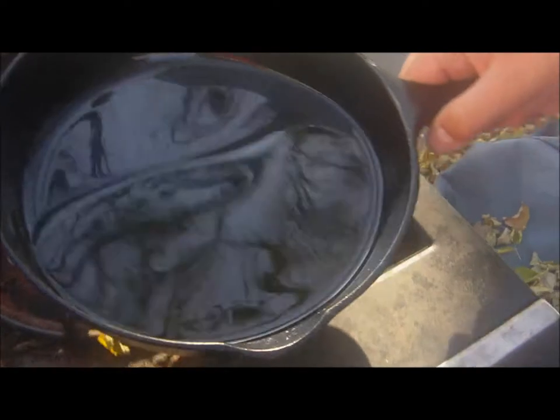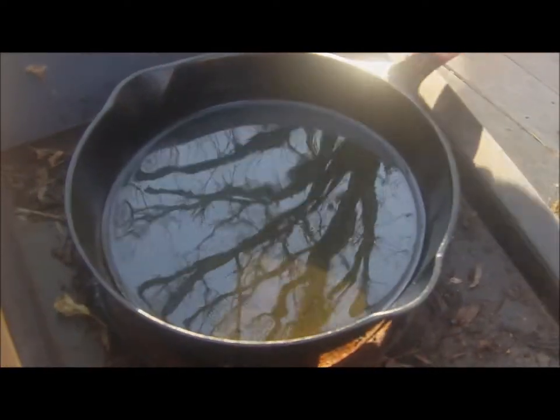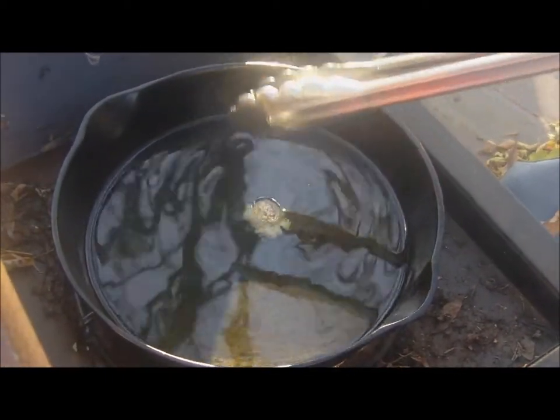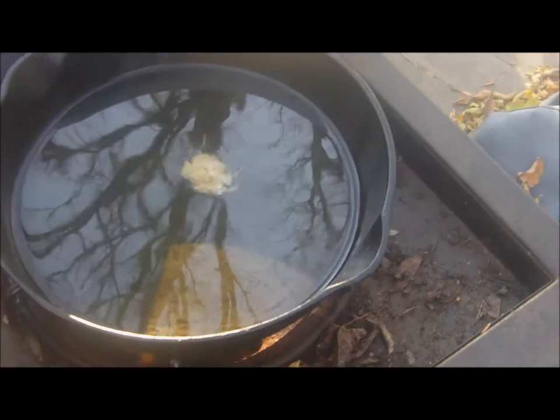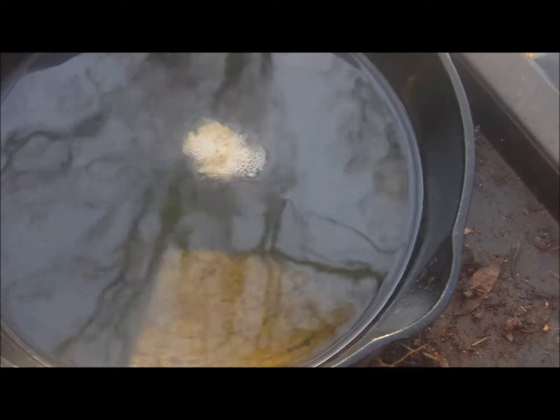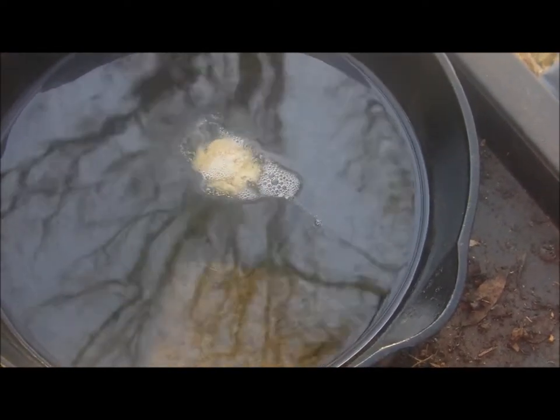Okay, so we're gonna cook it on the grill today. Whatever cooking utensil — it doesn't matter — but you wanna fill a pan with about half an inch to an inch of oil so the bird will be about half submerged. Now we're just gonna have to wait until it gets hot enough to start cooking. We're gonna test this to see if it's ready — just drop a piece in. If it starts sizzling, that means it's about ready. This might have a little ways to go, but it's getting pretty close.